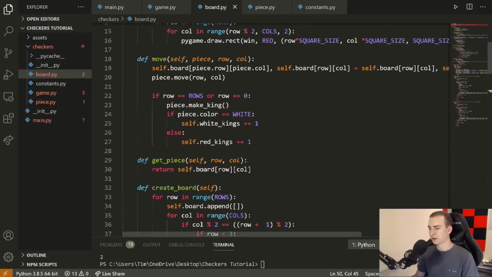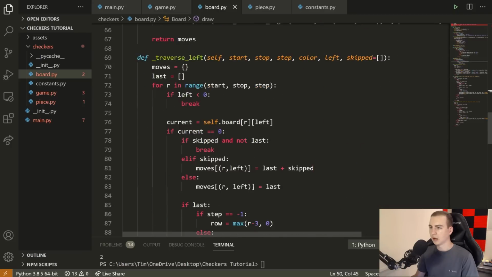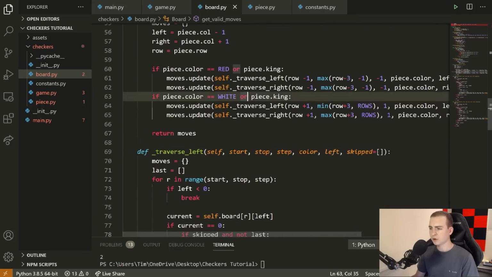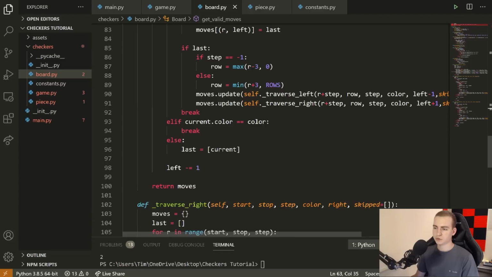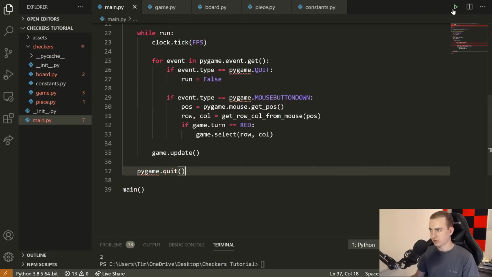I'm trying to figure out where else. I think I printed some stuff out that I want to remove. Maybe not. Anyways, that was the major issue. Also, there was a small mistake with a break statement. I think I went over this, but on line 92, the break statement was indented. It just needs to be outdented, so it's in line with the if statement. Same thing here in traverse right.